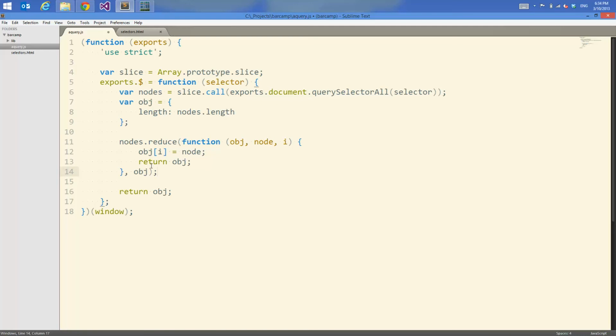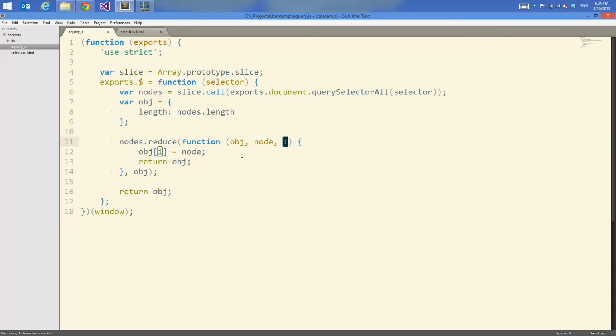And you can do really cool things with reduce. With reduce, the first argument is what you're going to be returning from the function. So in this case, I am invoking the reduce method on my array, saying on line 14, I'm passing in the object that I want to be modifying, and then the first argument for that is going to be an item in the array. So we'll progress through that, and then finally we get the index. So I can do what I was doing in that for loop, but I can do that inside of a new JavaScript function. If you wanted to do these kinds of object modifications quite frequently, you could put this function outside, so it doesn't have to be an anonymous function.